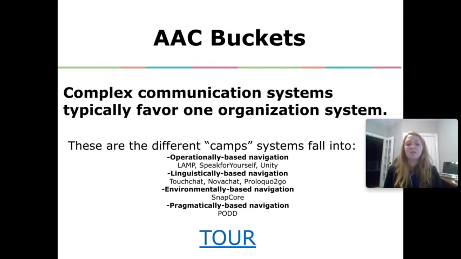Environmentally based navigation systems are like SnapCore. So it helps the student navigate their environment using this environmentally based navigation system. So the best example I can give for this is that let's say I'm talking about something in the kitchen and I want to be able to cook. I would have all the vocabulary to talk about everything in the kitchen to cook, because it's based on the environment that I'm in.